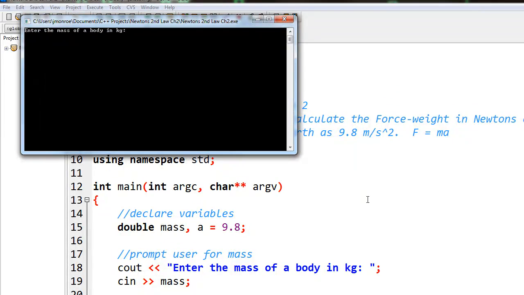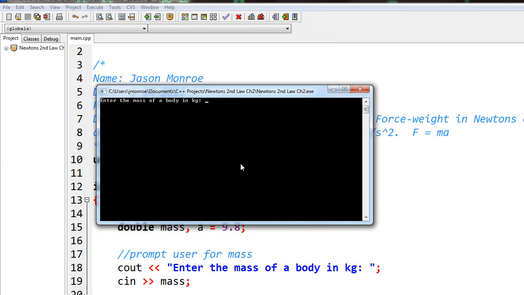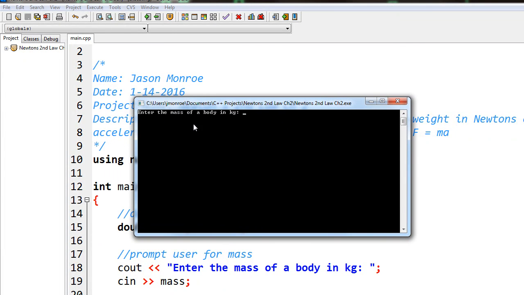Actually, that may have been just a problem at the school computers because we were saving the files in the My Documents folder, which was a mapped network location. So you may not have that issue. If you do have that issue, just close the project completely and then reopen the project and try to run it again. So here's my program running.